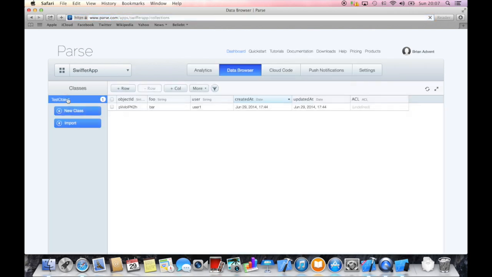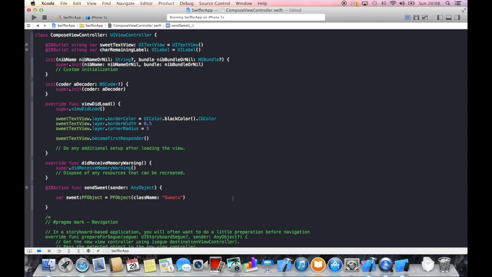So all of these are classes. Every time you create a new class, you have a new table in database language. So we have now created a new table, which is called sweets, and there are going to be two columns within this table: the content of our sweet and the person who sent it, the sweeter.